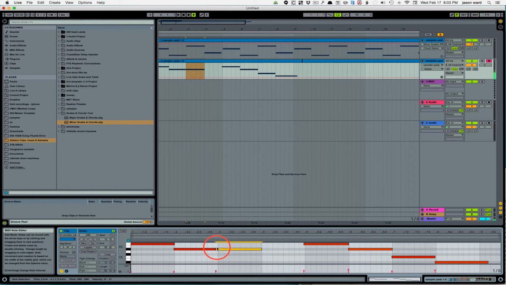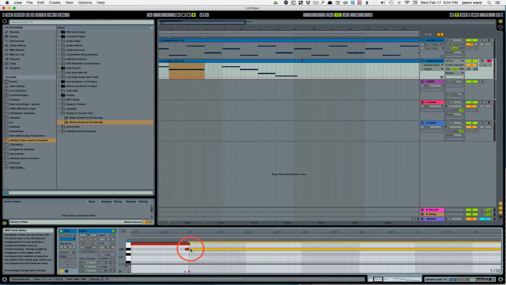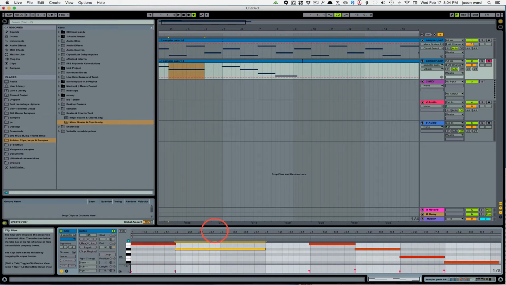I'm just going to put this up and pull this over. So there's one note there. There, okay. There we go. I want that note right there. So I can just draw in any types of things.